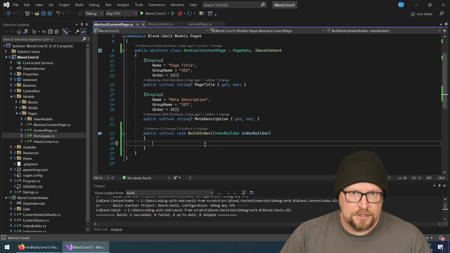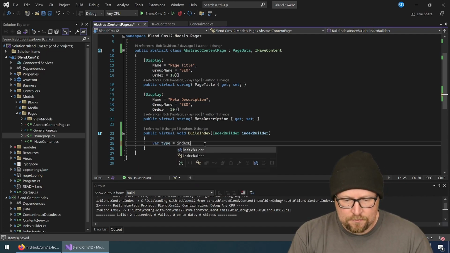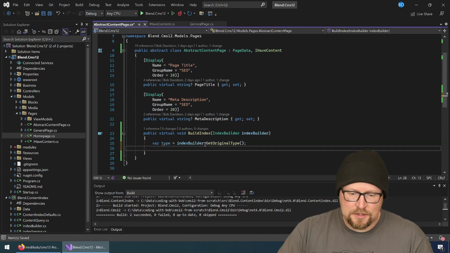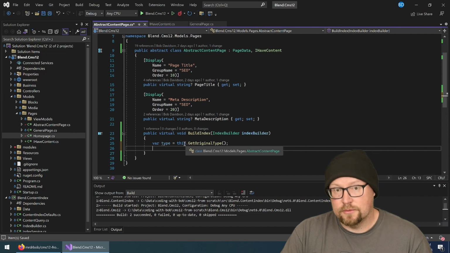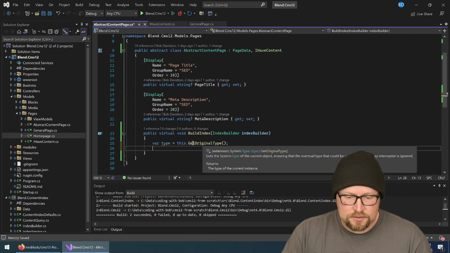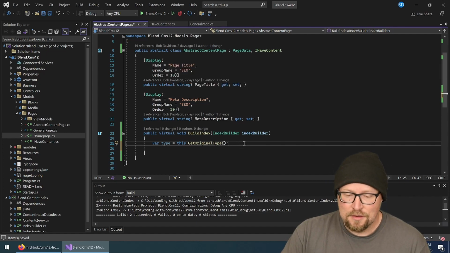So I think the first piece of information I'm going to index is the content type. And the way we get that is by calling getOriginalType. It can be, not index builder, it would be on this. Remember that this is an instance method of an abstract content page, and so this is going to refer to a piece of content. So when we call this.getOriginalType, if you recall from previous videos, when Optimizely creates content in memory, when you get a piece of page data, it's not the original type that you think it is.